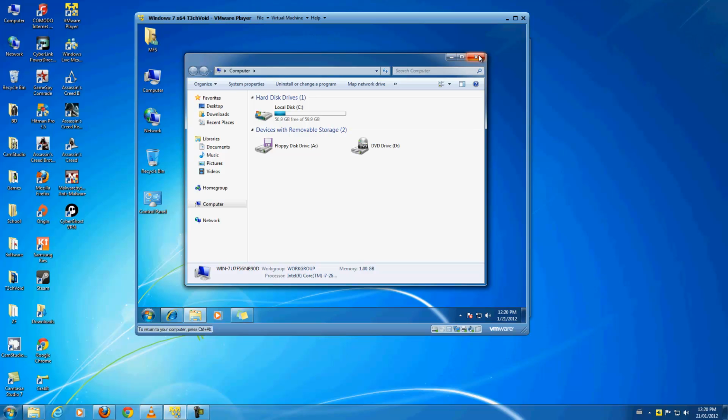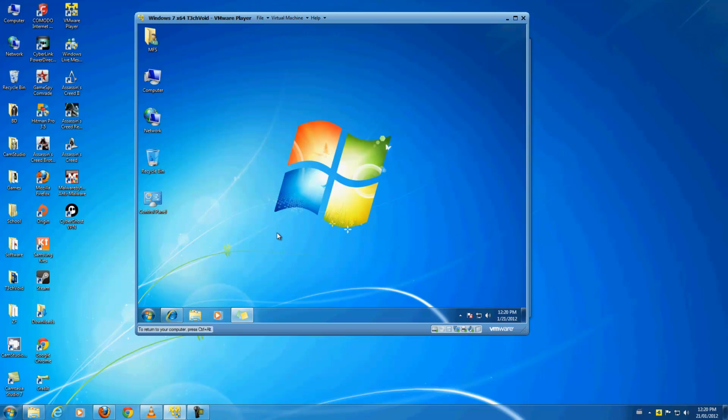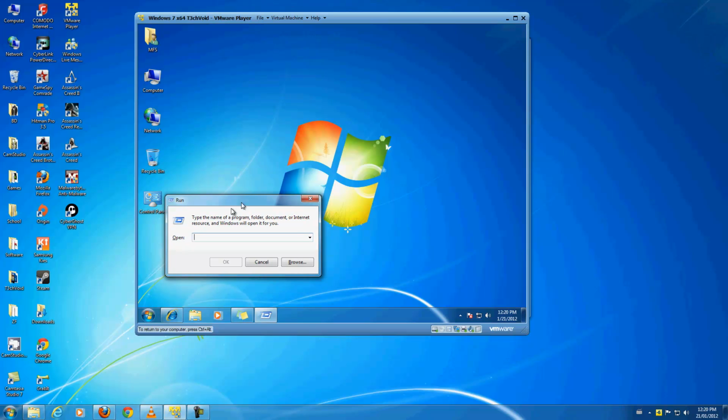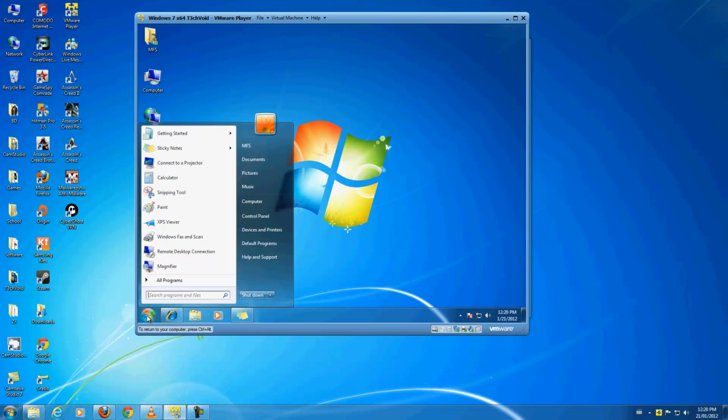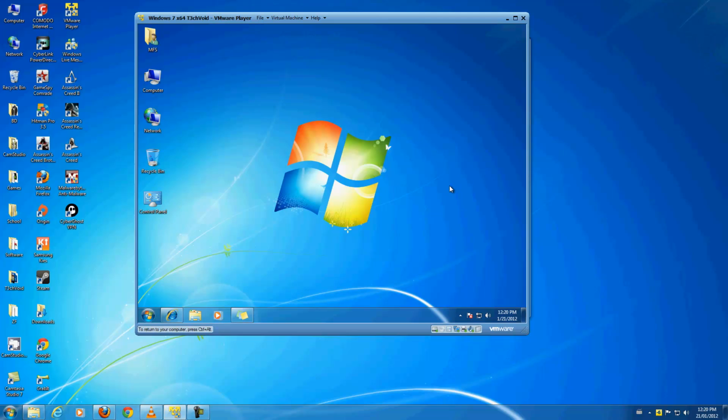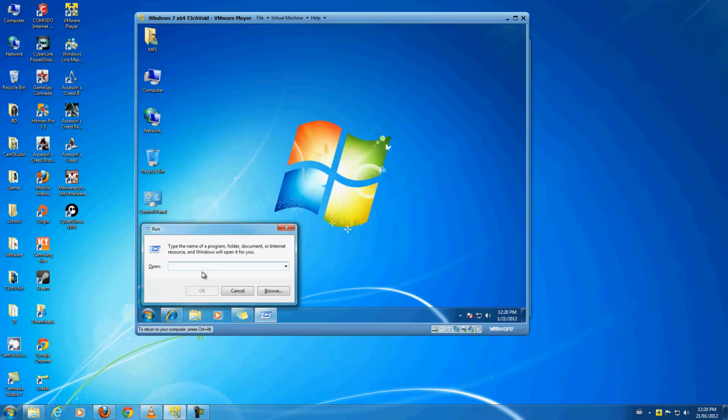Now we're going into Windows plus R, which is the run box. If I press Windows and R, you can see that the run box automatically comes up. Now if you're not too experienced with the computer and how everything works, the run box won't help you much, but for those who know how to get around with the dialog boxes and the different commands on the computer, the run box is a very handy tool, and it's really easy to access if you can just press Windows R rather than go all around and try to find it from here. So that's another shortcut. You press Windows and R and the run box pops up.